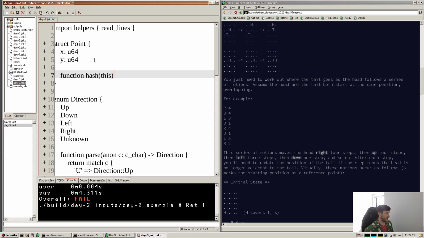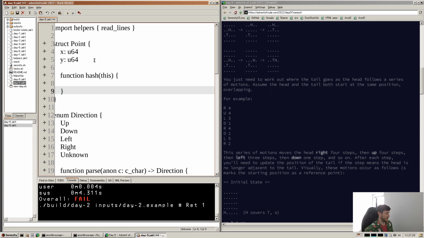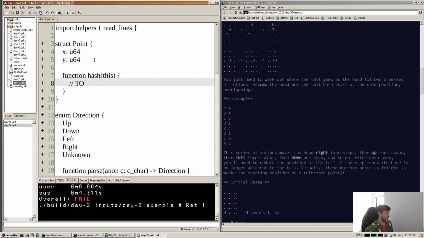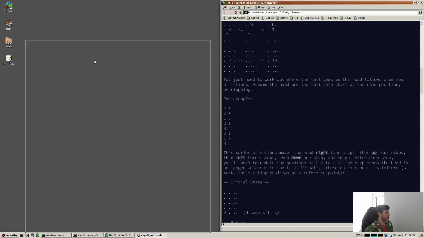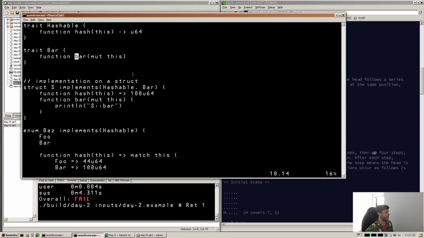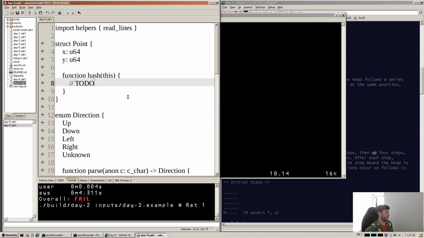Just like this. And what are we meant to return on that? U64. I wonder if we complete hashable.